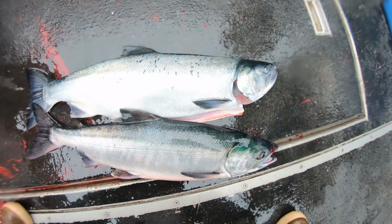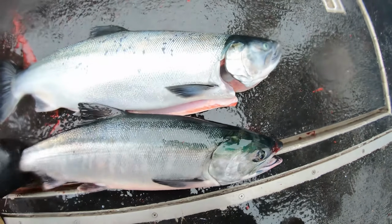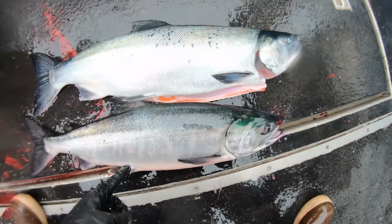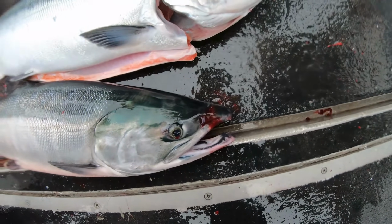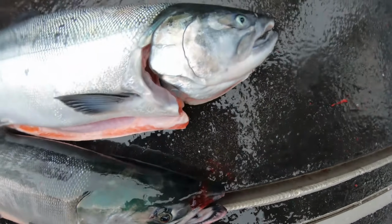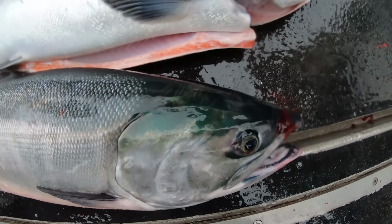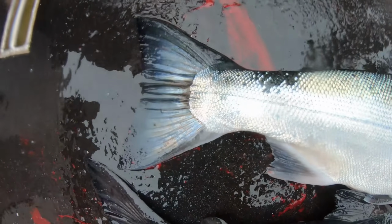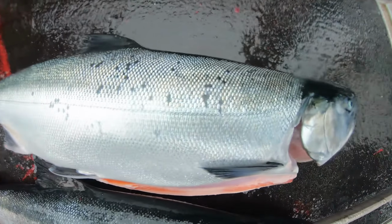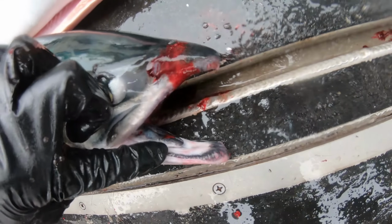Alright guys, this is the difference between a silver salmon and a chum salmon. These are both comparable size. This one's starting to have the bar lines, so he's starting to turn a little bit. But you see this chum's got a green head with a big eyeball, and this silver salmon doesn't. Here's a chum all the way back. Then you got your classic silver salmon. You can take a look at this guy's mouth.